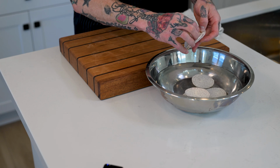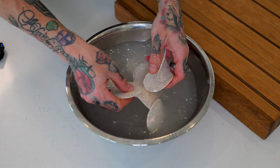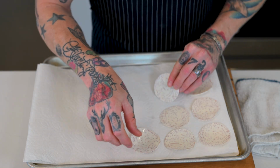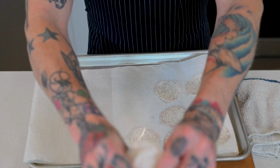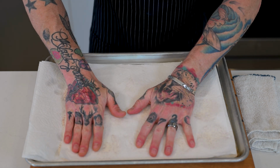Next, we want to take those and put them in a bowl with warm water, and this will rinse out any of the excess starch. This is very important, so you do not want to miss this step. So we'll go ahead and lay these out on a paper towel. And then we'll take another paper towel and just put it right on top. Make sure you get out all the excess water.